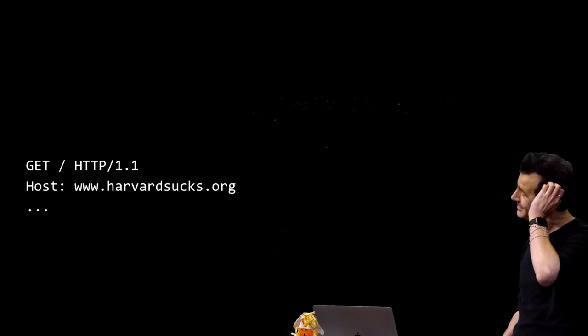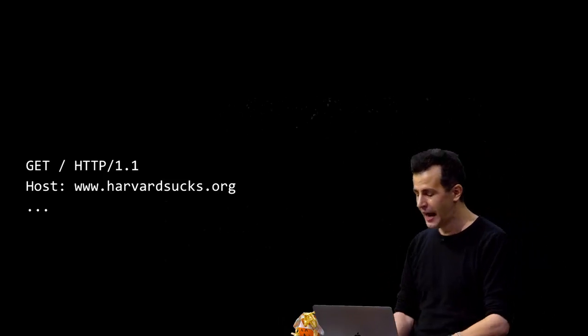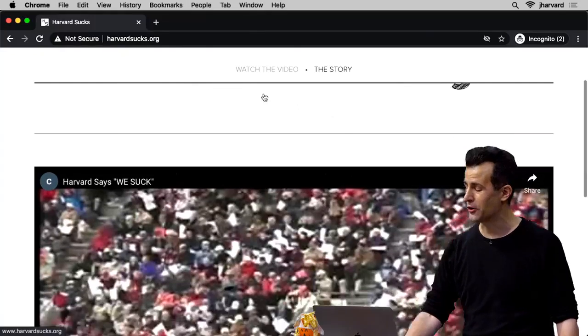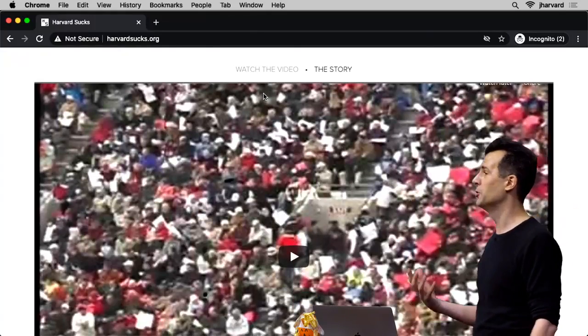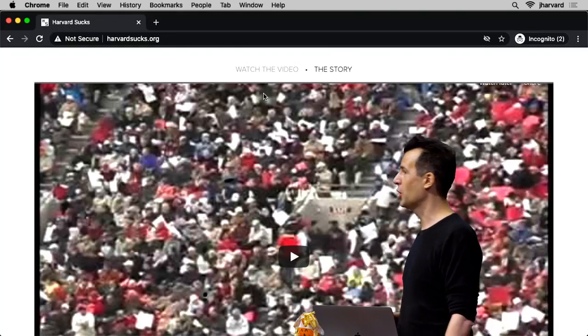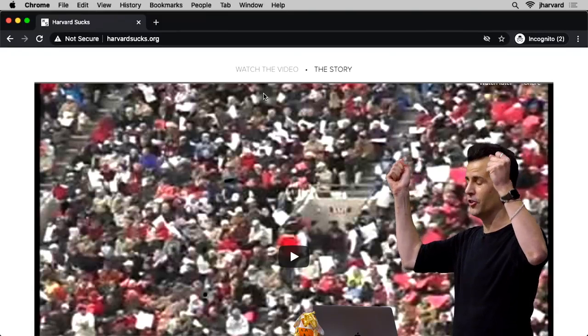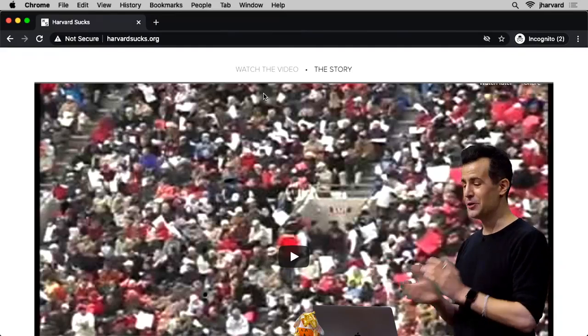Now, fair is fair. Let me go ahead and transition away from safetyschool.org to harvardsucks.org, which also exists. And someone on the other side has been hosting this website for some time. And in fact, if you visit that URL, let's go to harvardsucks.org, enter. You'll actually see a whole website. So the Yaleys really went all out here. And you can actually see an amazing hack here, whereby at harvardsucks.org, there's an old YouTube video of an amazing hack or prank that was pulled at one of the Harvard-Yale football games some years ago, where Yale, to their credit, tricked us into spelling out, with a bitmap, if of all things, we suck. So fair is fair.